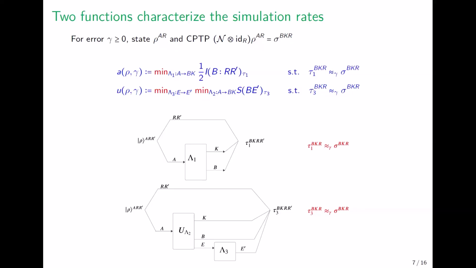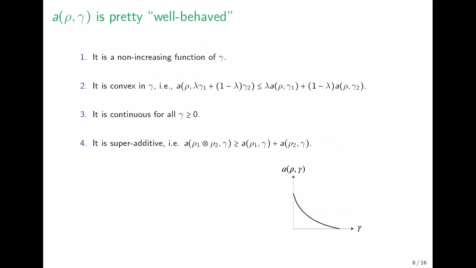One maybe useful point is that the way these functions are defined, because they are defined on a compact set, and also because of concavity of the von Neumann entropy, we can conclude that the infimums that we had are all minimums, and we can actually attain them. This is very useful because in the end we want to construct protocols that can achieve these rates.